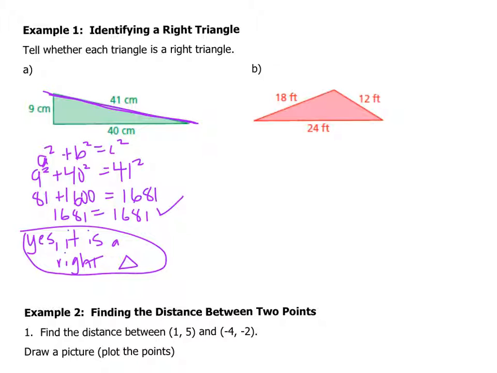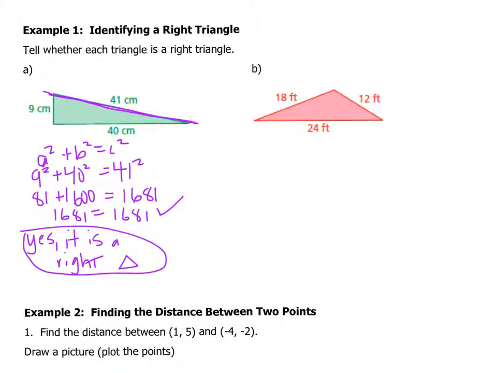Another thing is that this might be drawn from a different perspective. If you think about art class, you might be looking at this from far away or from a different angle. And so if you look at it kind of flat, this could maybe be a right angle if you're looking at it from a different perspective. And the third thing is that your eye can't necessarily tell if something is exactly a 90-degree angle. It might look like a 90 because it might be an 85 or a 92. And so you don't necessarily know for sure unless you have that right angle box.